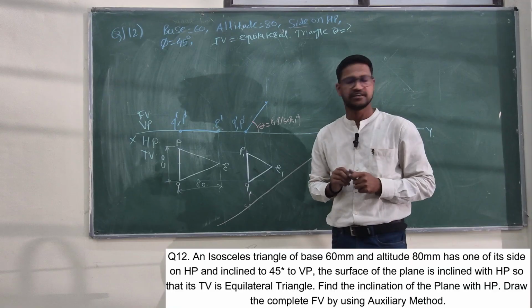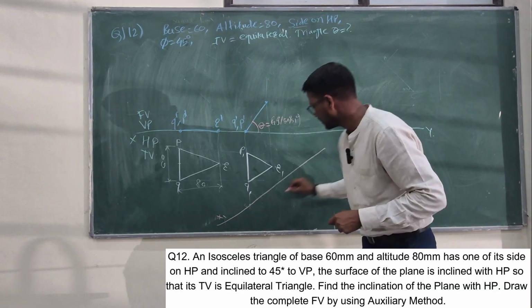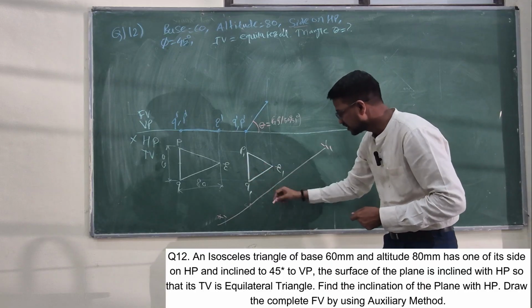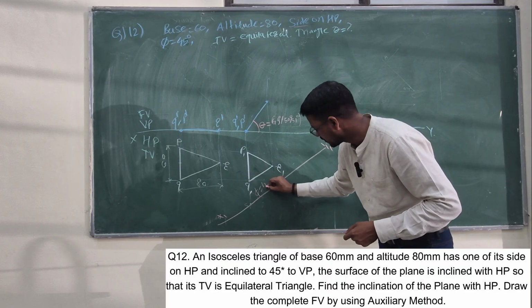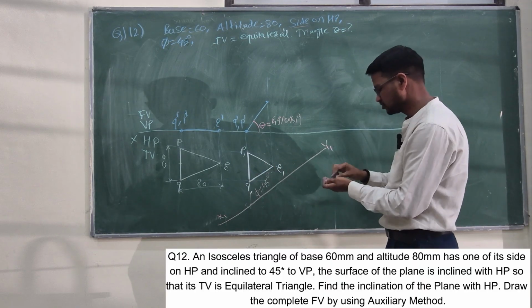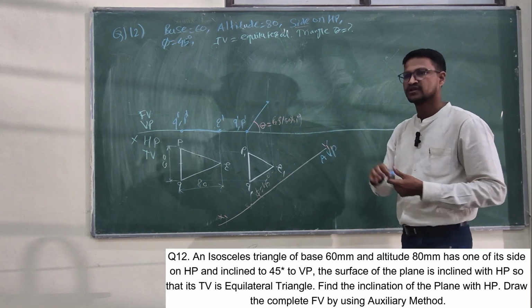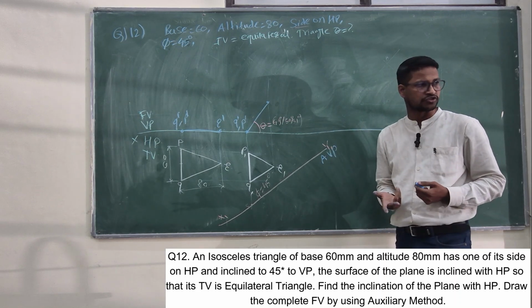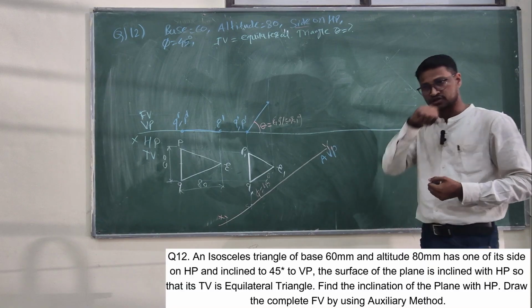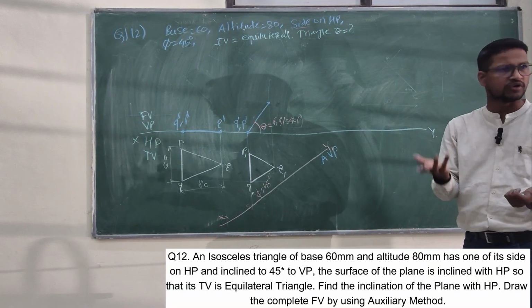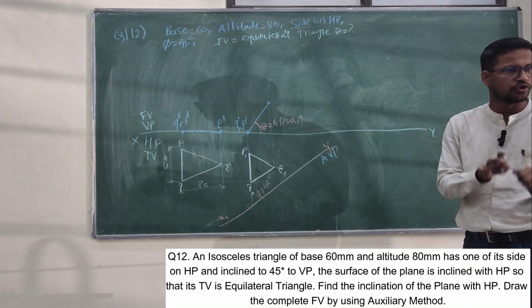So this line is known as the X1 Y1 line, and this line is the auxiliary vertical plane, which is inclined to the vertical plane at an angle of 45 degrees. That's why this auxiliary plane is known as an auxiliary vertical plane. So there are two types of auxiliary plane, and this is the auxiliary vertical plane. Why? Because an auxiliary vertical plane is always inclined to the vertical plane and perpendicular to the horizontal plane.